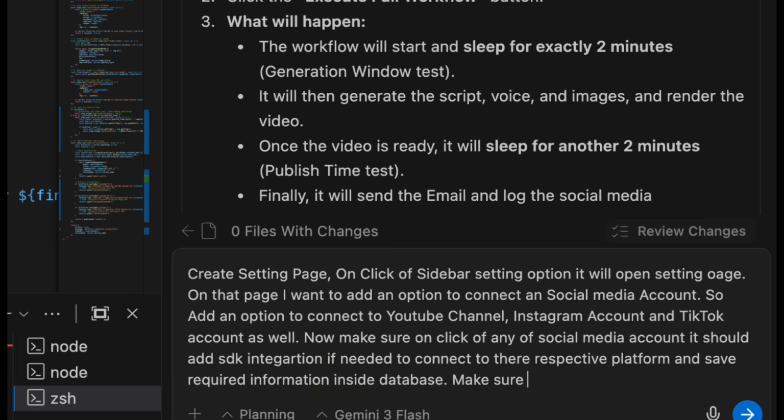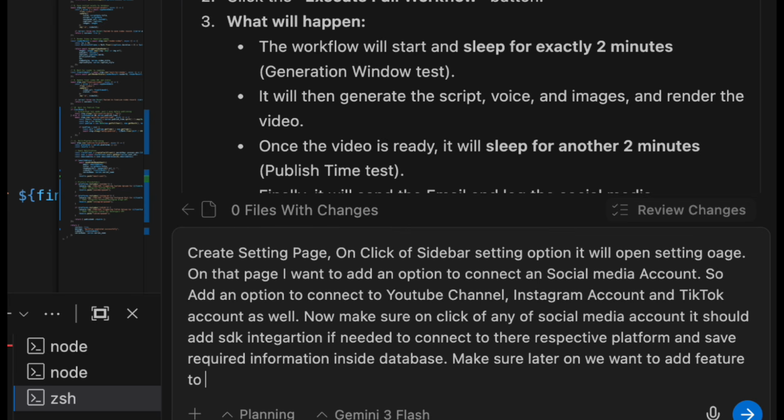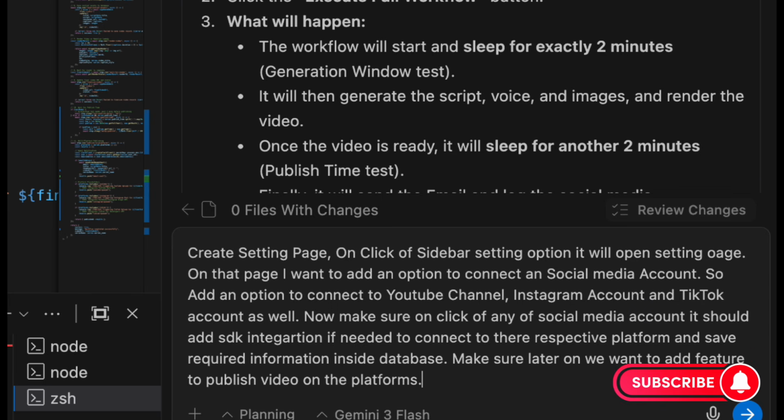Make sure later on we want to add a feature to publish video on the platforms. So these are the prompts we added.